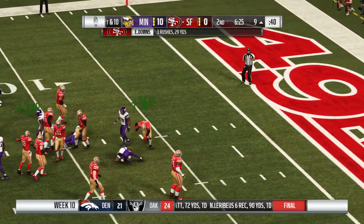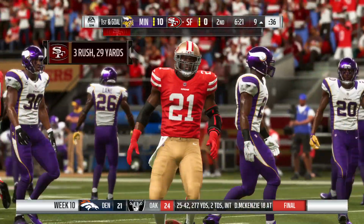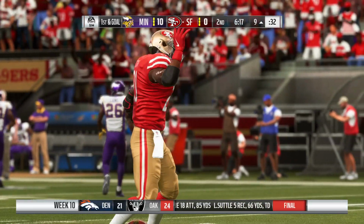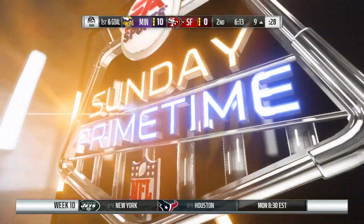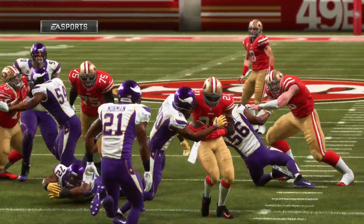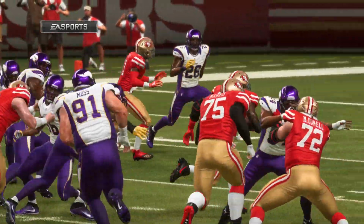And he gets it inside the 10 to the 9. 15 more there, and they're on a roll. It's another first down. And that's the big fella's MO right there. Running through tackles, keeping the sticks moving forward. This defense, if you don't bring 11 guys to the ball to try and get him on the ground, he's going to keep making runs like that. I feel the press box shaking every time he touches the rock.